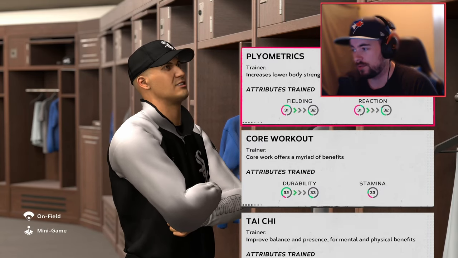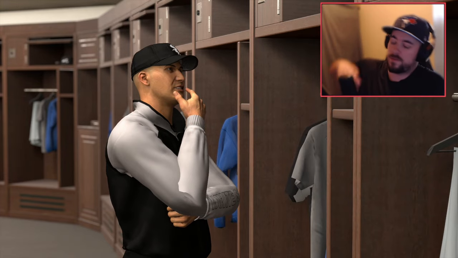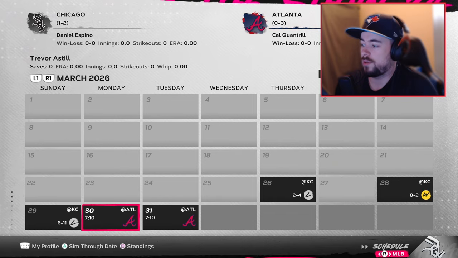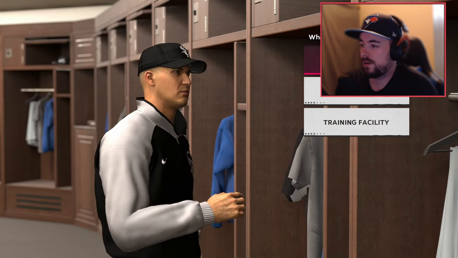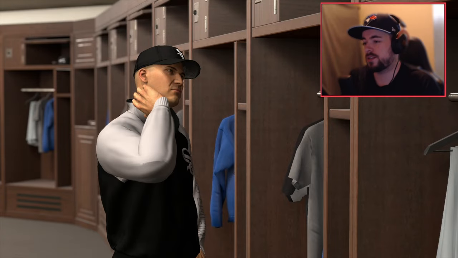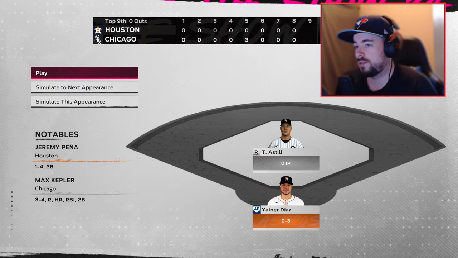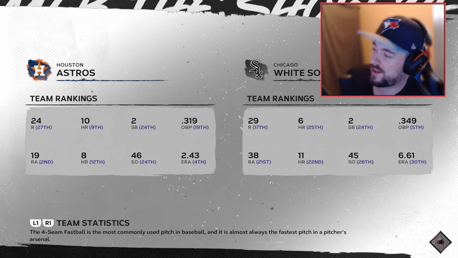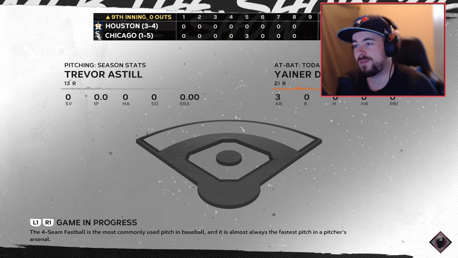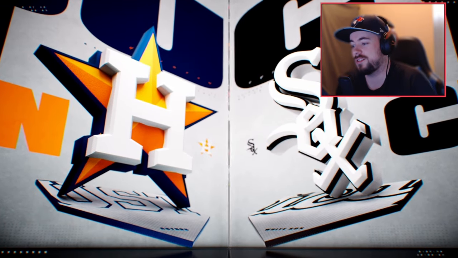Okay, let's go. Fielding reaction. Do basic minimum. Let's go. Gotta work out. Work out hard. Wow, have not been able to pitch yet. Let's go, Chicago. Give me a chance to play. We're 1-5 right now. I don't get my first game until game 7. Jeez. Let's go.